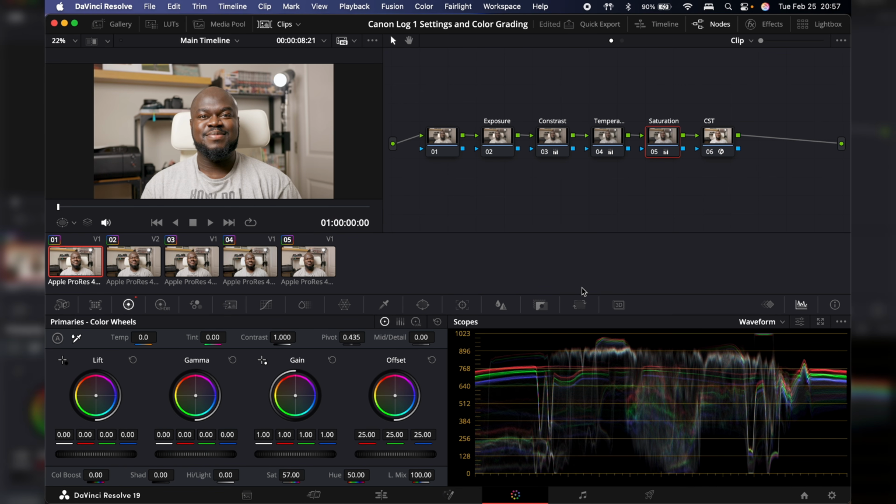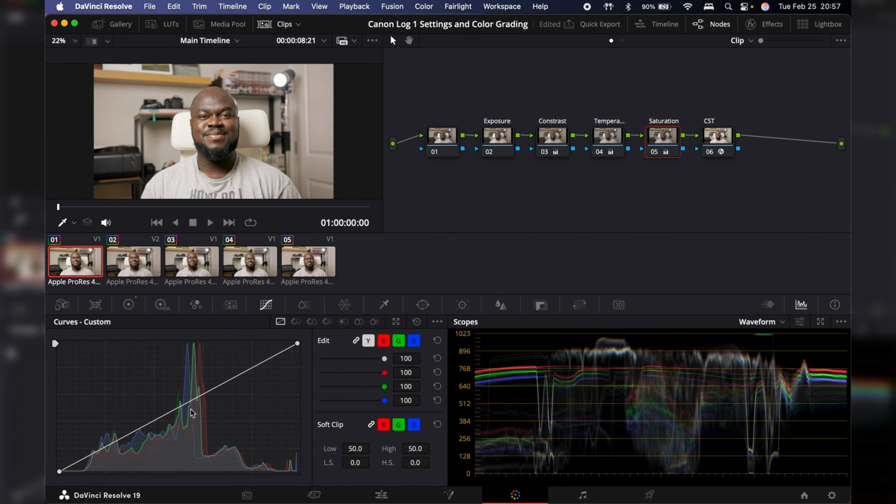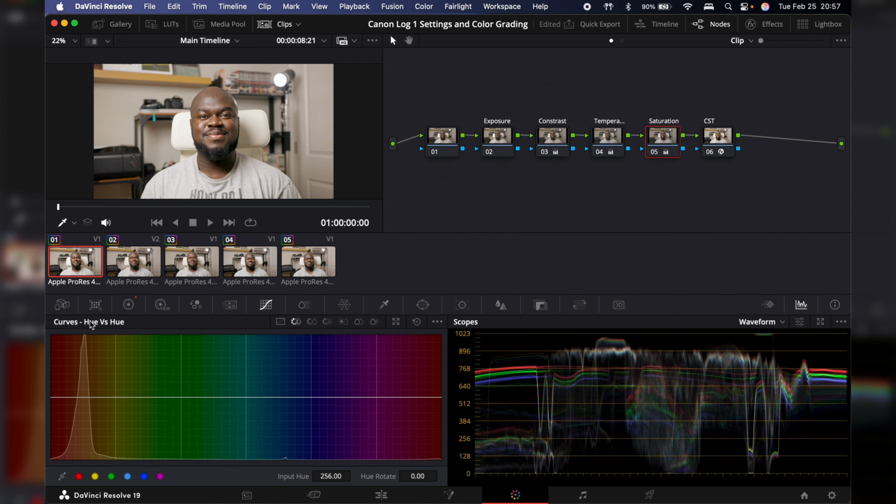So let's say that I wanted the whole footage to have saturation, which we just did right now, but I wanted to select a certain color. So how we do so is that we actually go to our curves right over here. And you can also mess with the curves as well. But what I like to do is go to some of these icons. They're a lot smaller than the curves that you see right here. So right over here, if we click on it, we have hue versus hue. And then if we go to the next one, we have hue versus saturation. And this is something that I like to mess with as well.